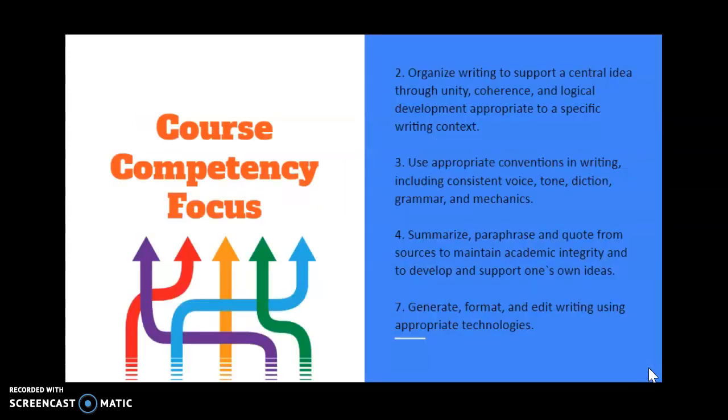Here are the course competency focus. The position assignment will encompass these 4 course competencies most closely. This is due to the fact that a position argument has a thesis statement. A position argument maintains a balanced tone even as it presents an opinion by maintaining a third-person point of view and careful diction. And finally, evidence from careful research is summarized, paraphrased, and quoted to help support your position while maintaining the integrity of the original source. These citations, as well as the overall paper, will follow MLA style.